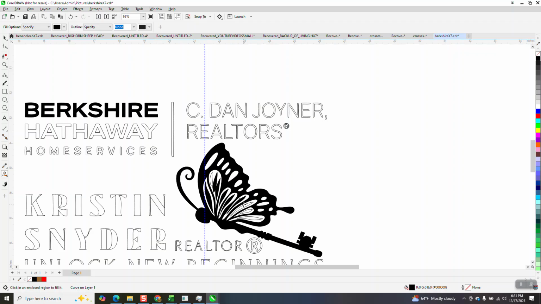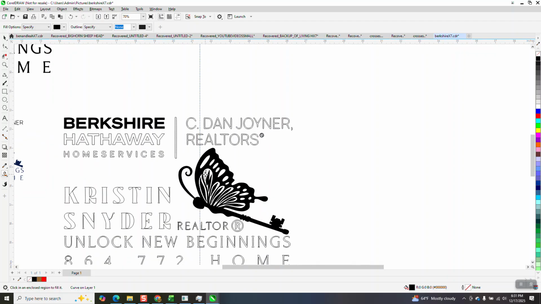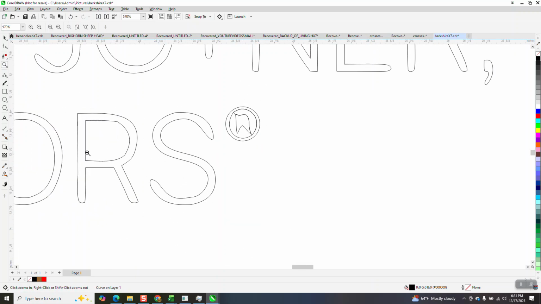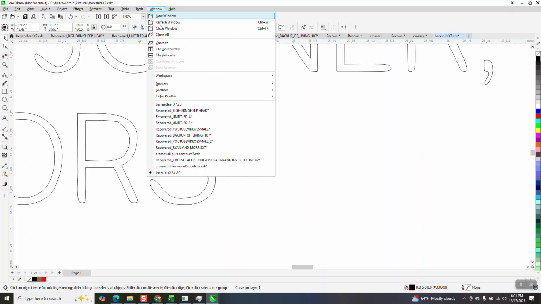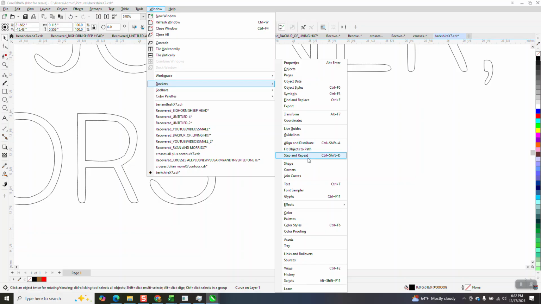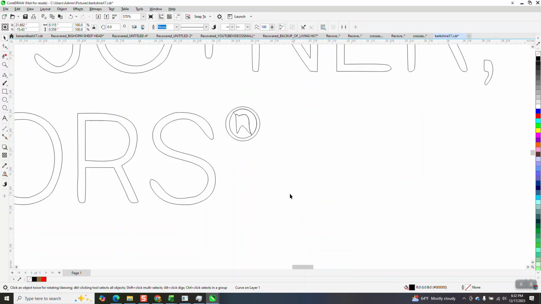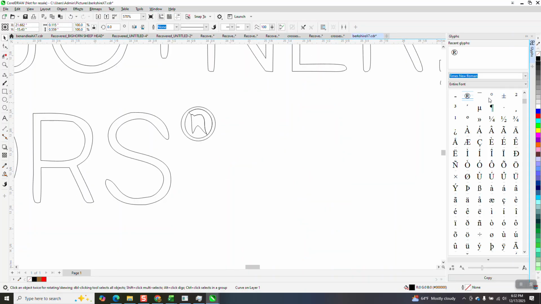And it really will look better once we take away the outline. So let's change out this registration trademark. If you go to Windows, Dockers, and type in Times New Roman, it's down in here. It's up here because I picked it last. Just bring it on your screen. That's about the right side.